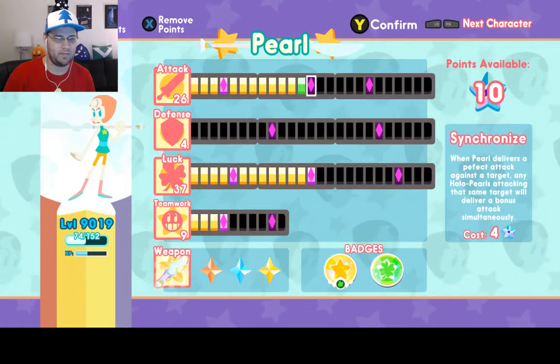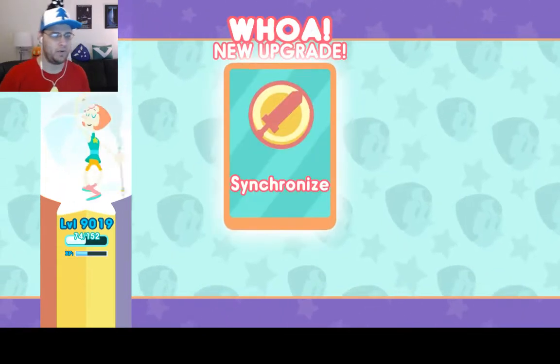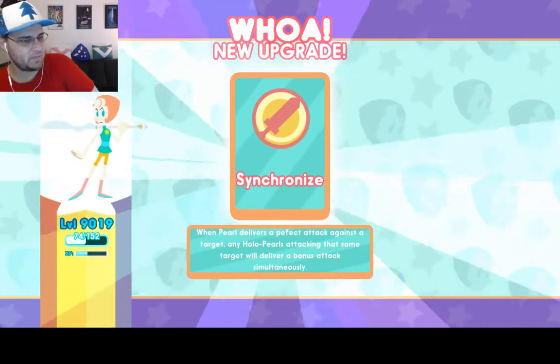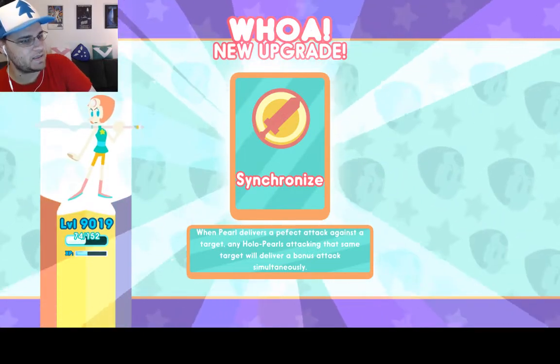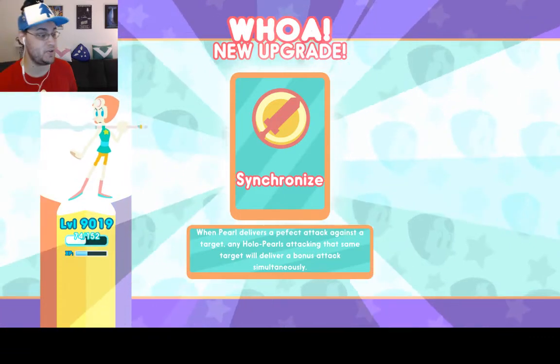Oh, hello everyone. Wonderful! Synchronize! When Pearl delivers a perfect attack against a target, any Hollow Pearls attacking that same target will deliver a bonus attack simultaneously.